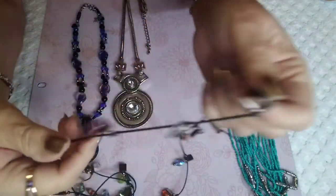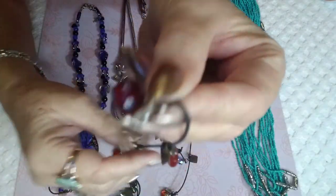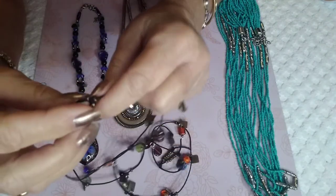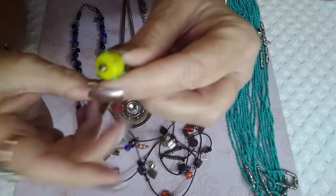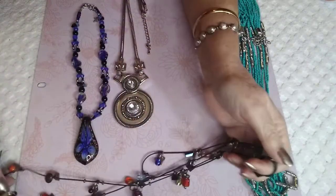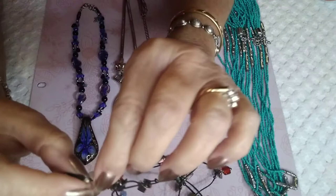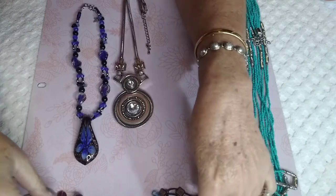My favorite bead is this round orange bead with the red — too cool. This one is like red and blue, beautiful. Look at this one — black and white stripe with pink, isn't that neat? And then of course yellow and green. This Far Fetched piece — you can look it up — is $17, just because it's got the copper and silver little tiles.